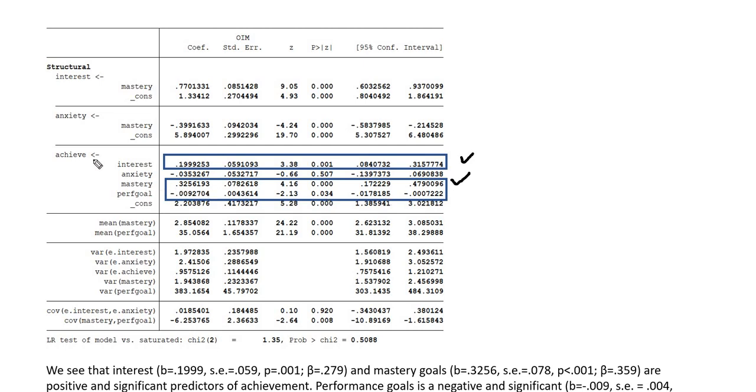So students scoring higher on mastery were predicted to score higher on achievement. And then you've got a negative path coefficient from performance goals to achievement, and you can see that we have statistical significance. So basically, students scoring higher with respect to performance goals were predicted to score lower with respect to achievement.